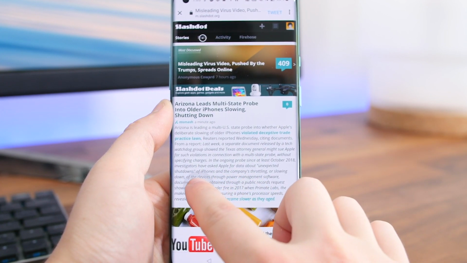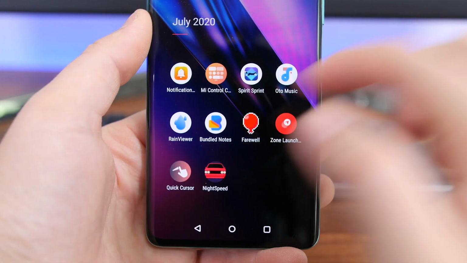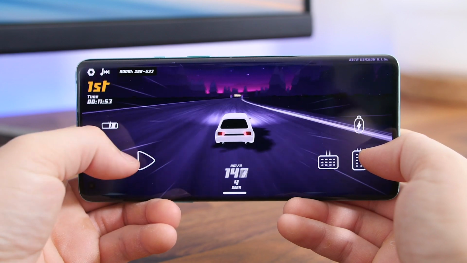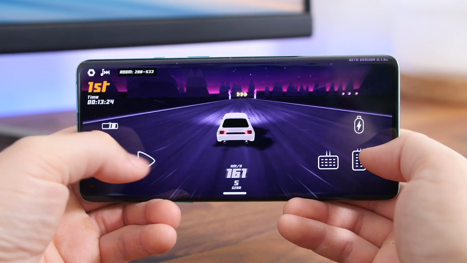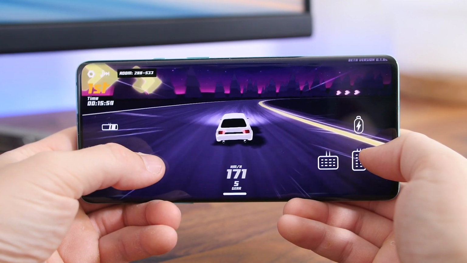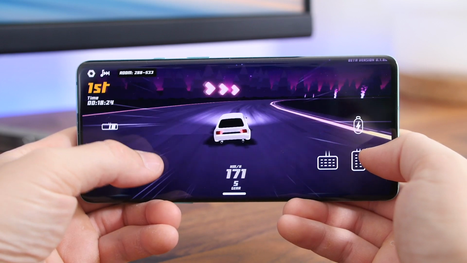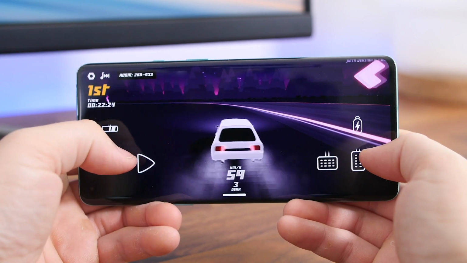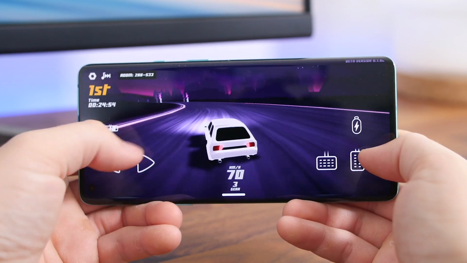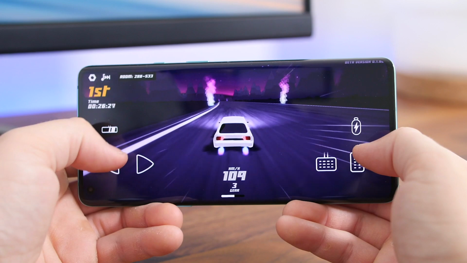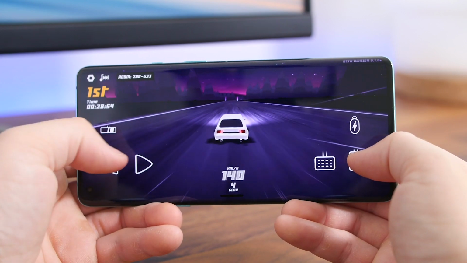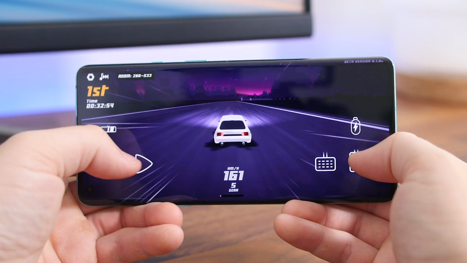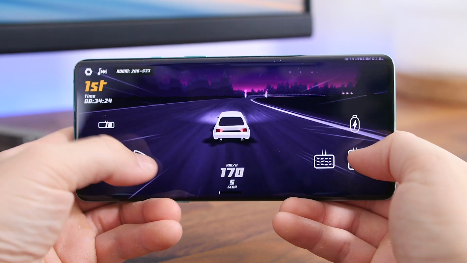Nightspeed is an arcade racing game featuring procedural track generation. So what that means is every race you play will be different. The app is currently in beta, but I just love the racing mechanics. I love the dark theme and animations. And what's relatively unique about this game is that you can actually race online against other players. There's also the ability to level up your car and unlock new parts, but more functionality is coming in the future since this game is still, once again, only in beta.